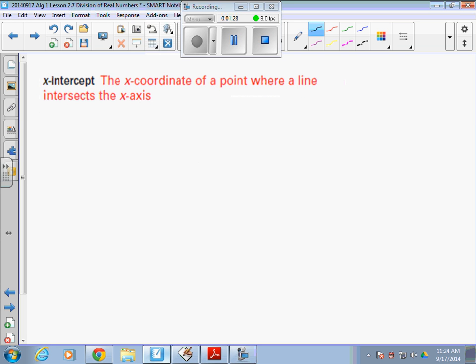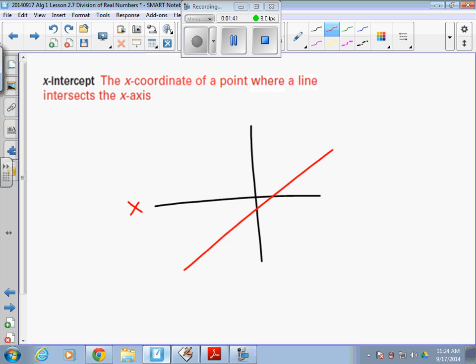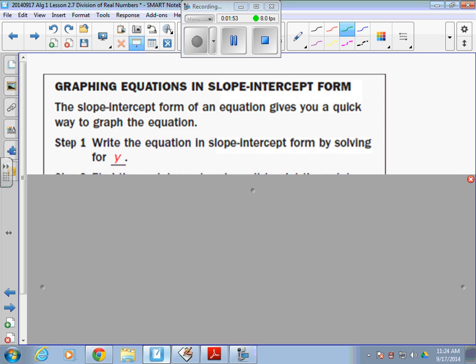The x-intercept is the one that's less known to people. Not because it's any harder, but the reason it's less known is because you didn't use it in y equals mx plus b. It's the same concept, though. This is the x value. If you're talking about the equation, this is where it crosses through the x-axis. So if that point right there is, let's say, for example, (2, 0), then its x-intercept value would be 2. It's whatever the x value is at that spot.